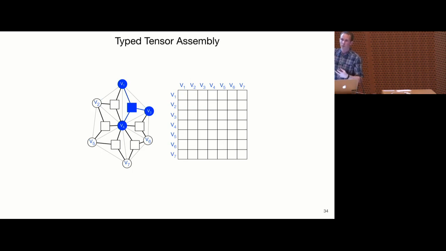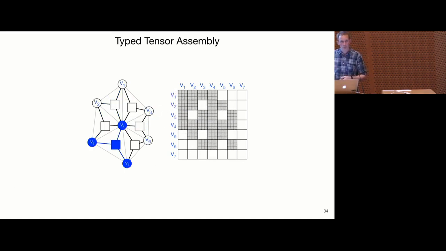The way this works for assembling matrices is that you map the graph to the matrix by applying a function to one of the sets of the graph. So for instance, you can apply a function to all the triangles modeled as edges of this graph to compute the stiffness of this system. So I've marked one of the triangles here. From that, you can compute the stiffness, and you only have access to 3 degrees of freedom, so you can only store into 9 locations in the matrix. Then you can do that in parallel for every triangle, storing into different parts of the matrix.